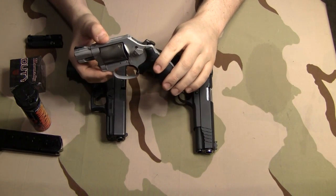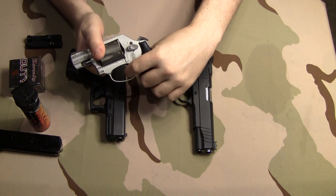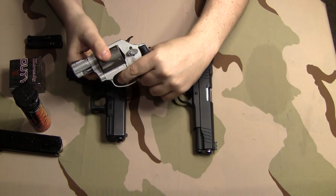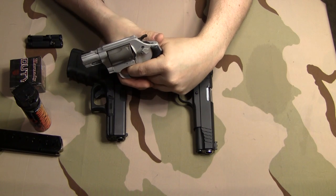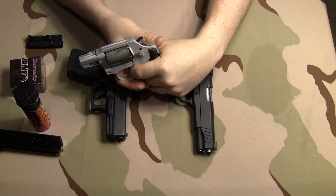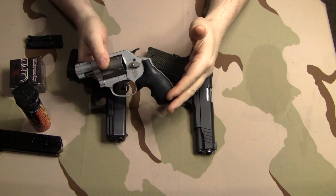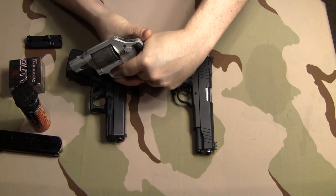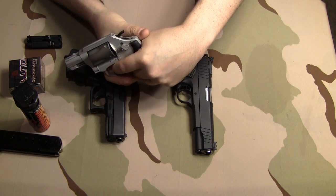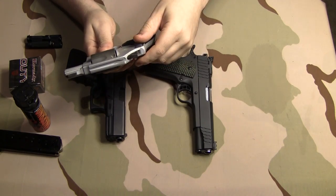But when you pull the hammer back, it is now in single action mode because the trigger is only performing 1 job. Whereas if you fire it from this position, this is double action. The trigger is cocking and releasing the hammer. So that is what double action means. The trigger is doing 2 actions, cocking and releasing the hammer. It's doing both. Okay? That's double action and a variation of single action.